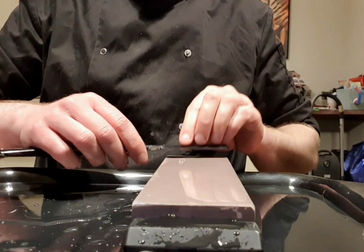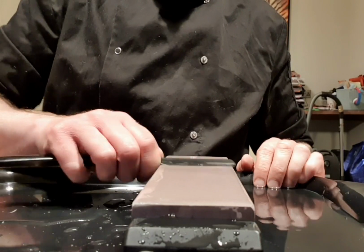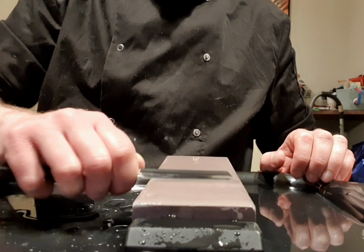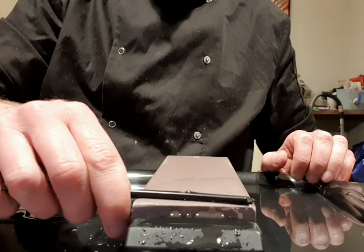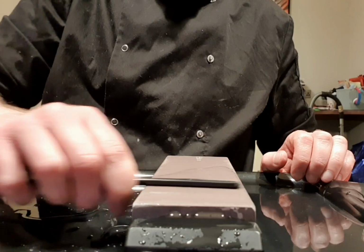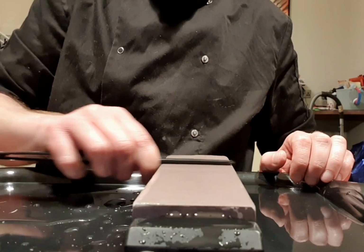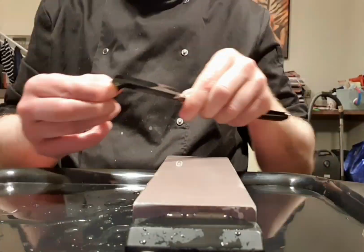Same process, a bit of water, and we restart. Some small circles. This 5K is a really good stone to see also if the bevel has been done right. If it's done right, you should feel a kind of oily feeling between the stone and the blade.